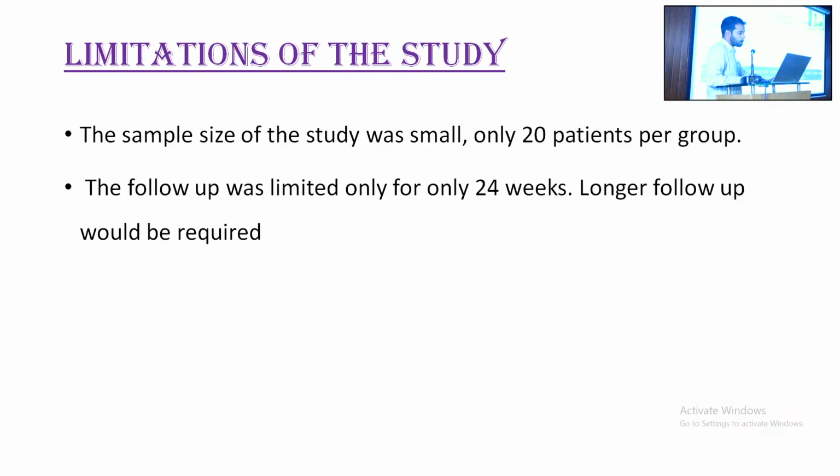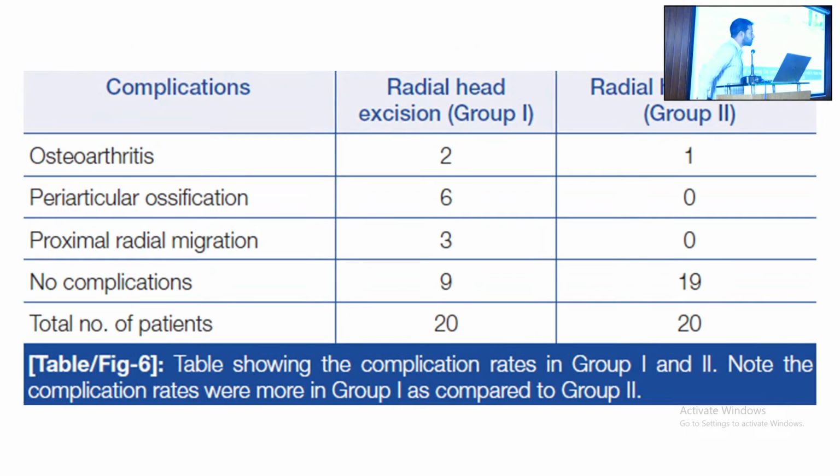Treatment is entirely different. In the radial excision group, osteoarthritis is higher than in the fixation group. Yes, sir. In excision, there is more osteoarthritis. How can that happen? Excision depends on the time. Doing it within 2 weeks, nothing happens. Beyond 3 weeks, there is a chance of getting osteoporosis. That is the reason. So timing is important, surgery is important, approach is important here.